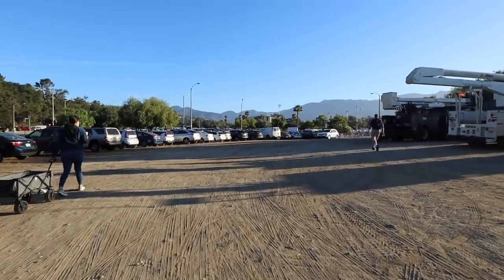I think everyone is very excited to come to the Rose Bowl since it's only been open for — this is the third month now, so April, May, and June. This is the most people we have ever seen here, and we've been coming to the Rose Bowl for years. We're parked so far this early especially, but hopefully we'll find some good stuff.